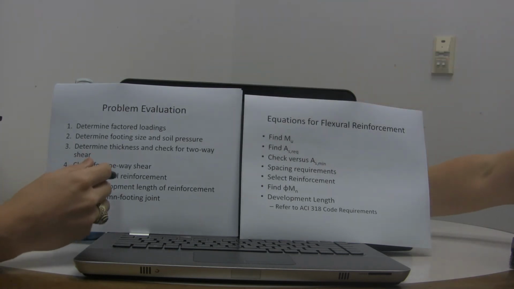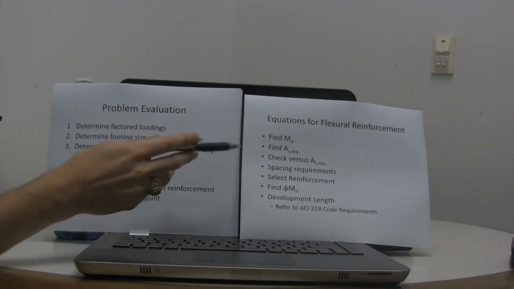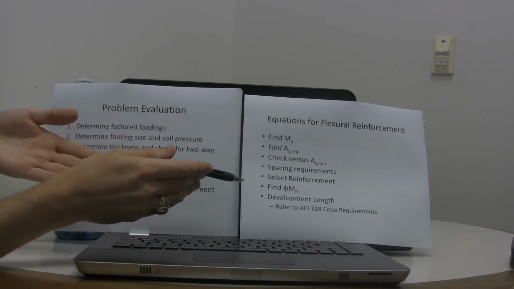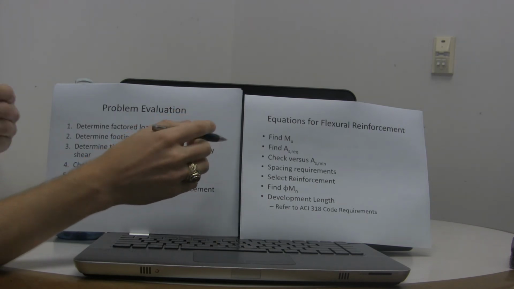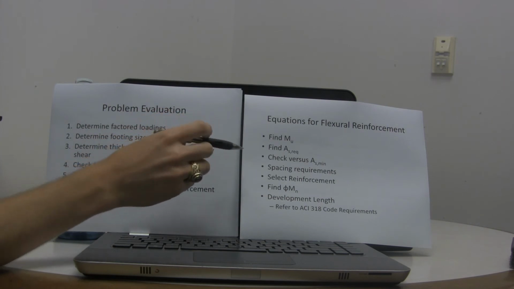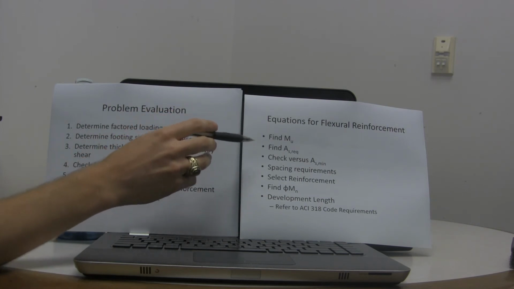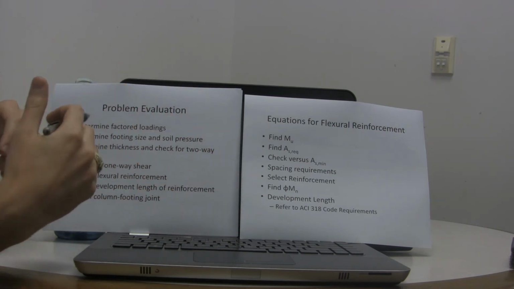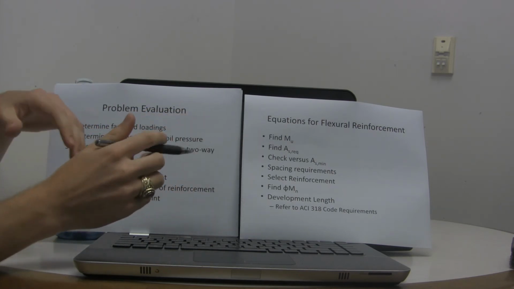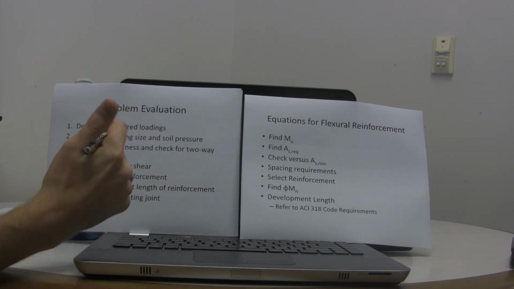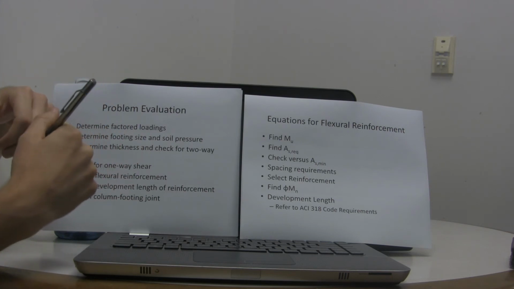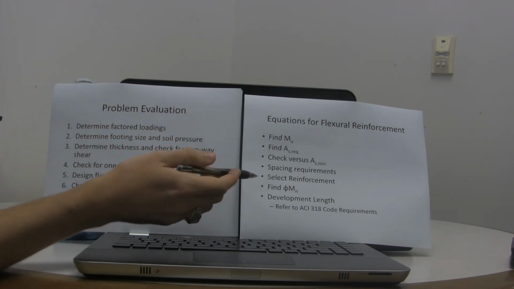Now, as we design the flexural reinforcement to resist the moment, it's going to be similar to what we've done many times in this class as we've designed flexural reinforcement for our beams. Typically, you're going to find the ultimate or peak bending moment that's going to occur along your footing, and then you're going to select the amount of reinforcement to resist that bending moment. After selecting that reinforcement, you'll find the factored capacity strength to check that it's greater than that ultimate moment, because that's just a basic design requirement.